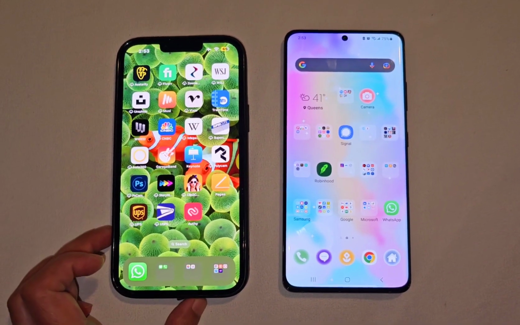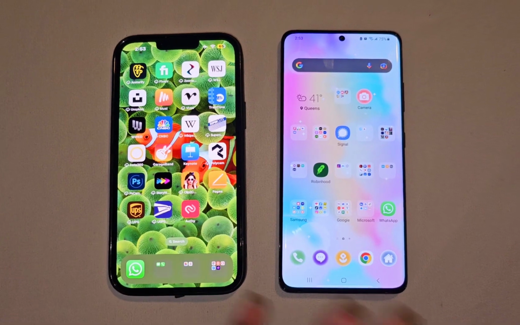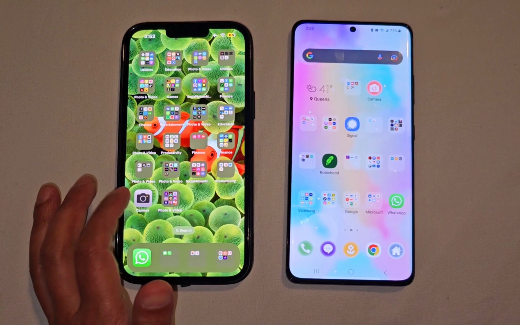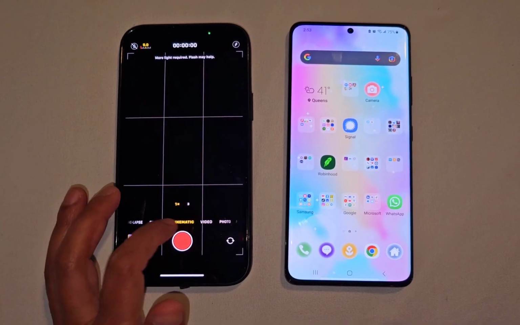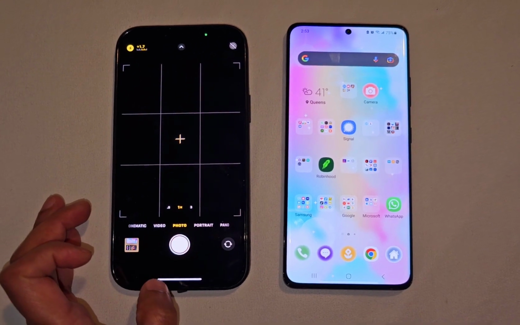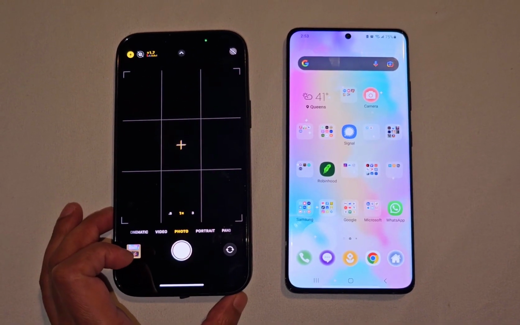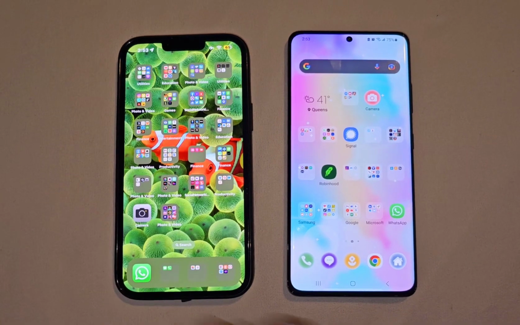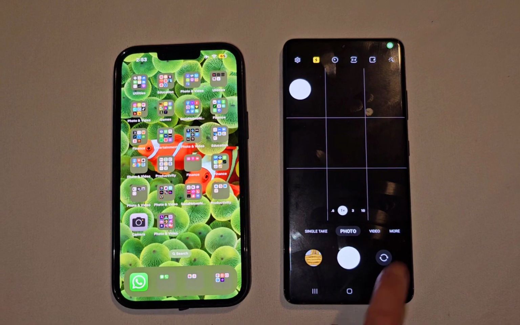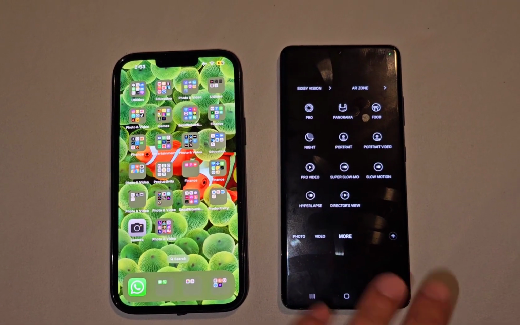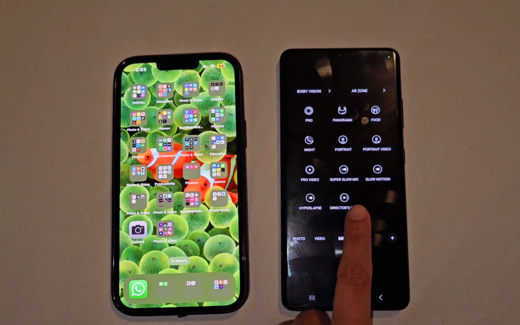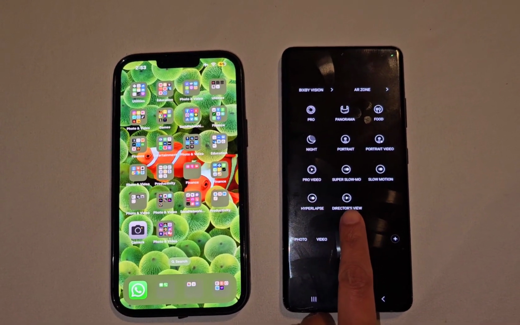And apart from that, feature wise also, these two are entirely different. Apple has not changed its camera app for ages. Apart from adding the cinematic view, the default camera app is pretty much the same for the last 5 to 10 years. On the other hand, the Samsung camera app is so much fun to play with, and it can do so many things, especially this director's view. This is really impressive.